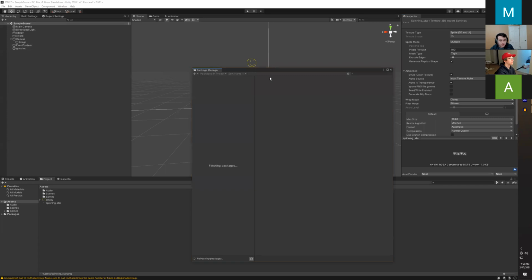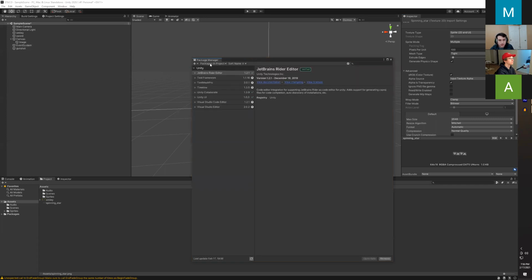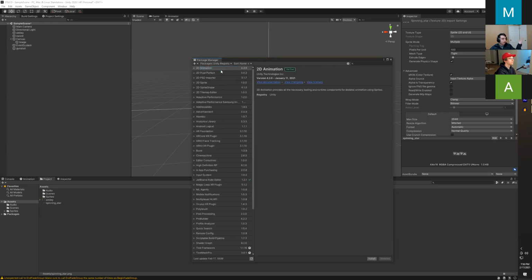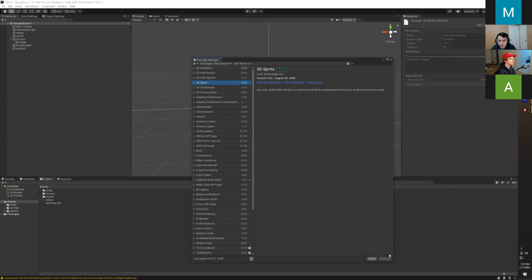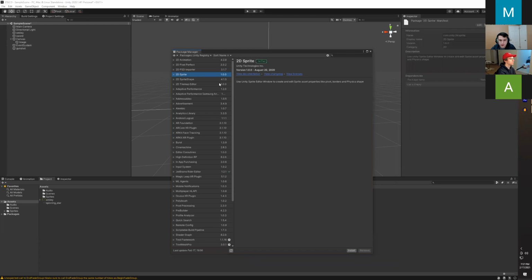So you go to Window, Package Manager, and then set packages to just the Unity registry. So it's just the registry of all the packages, and it'll list all the packages that are available for free. You can actually add more. There's a whole community around building packages for Unity, and I won't go too deep into it, but you can add things to this if you wanted to. But the 2D sprite editor is just a default one. I click it and then hit install, and it'll do everything for me. And now when I go into the sprite editor, I'll get a nice window. And I'll basically be able to tell Unity, here's where each sprite starts and ends.